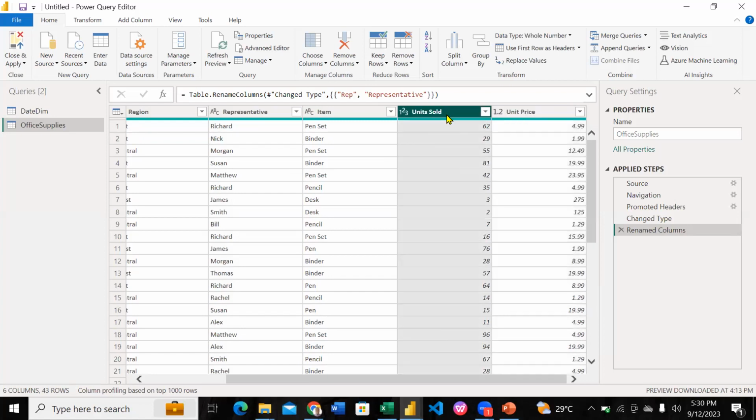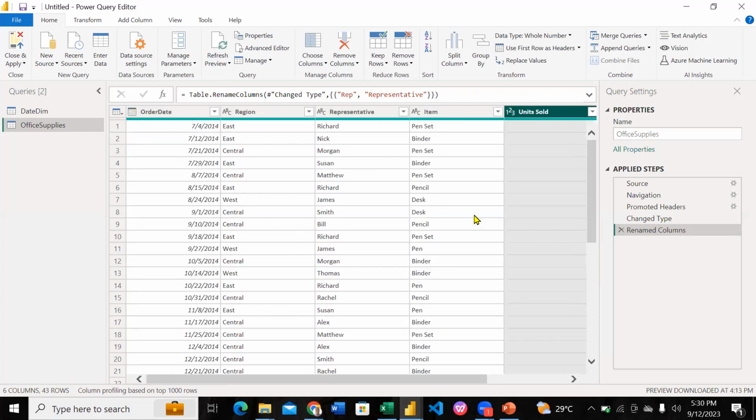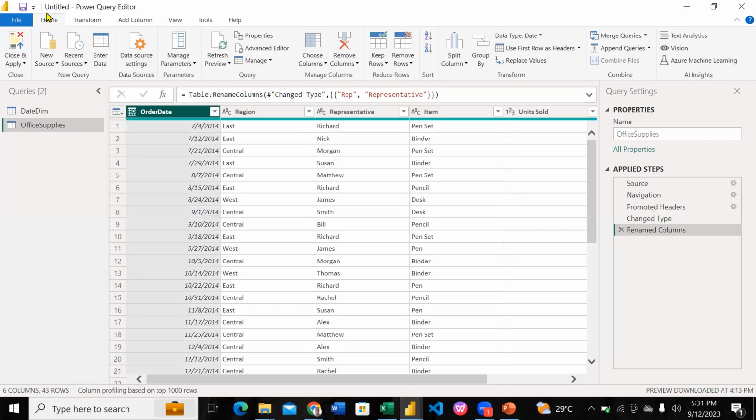So that's how to work with Power Query Editor. These are some of the things you can do. This is just a shortcut to change the data type. If you don't want to change the data type from here, you can just click on the column, go to your home tab. Once you click on the home tab, navigate to where you are going to see data type. You can see it automatically brings date. If you click on this place, you can see other data types, duration, whole number, just as we've seen when we click this icon. So you can just pick the one that you want here.